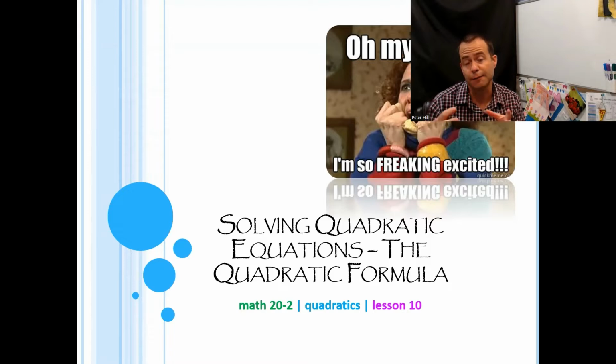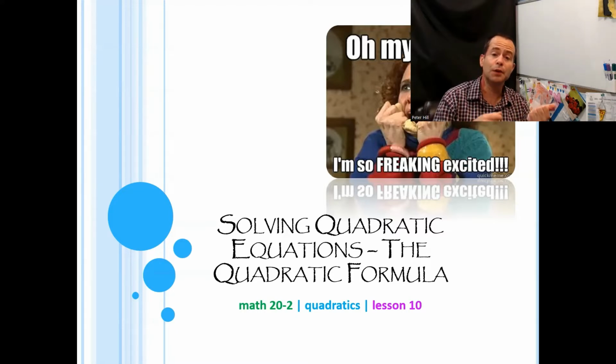There's a reason that the formula says what it says, and it all comes from taking a random quadratic, ax squared plus bx plus c, and completing the square on it with just those letters. What comes out is that x is always going to equal this formula. And the cool thing is, it tells you where all your A's are in the answer, where all your B's are, and where all your C's are. So the quadratic formula ends up being: you write down what A, B, and C are, and then you just plug them into the formula.